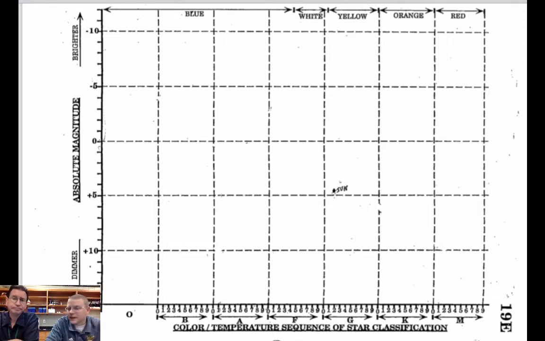So you can see on this graph here that the Sun is actually a positive 4.8 instead of the negative 26 that we see it in our normal sky. So by moving it further away you made it much dimmer in its real magnitude versus what we see from Earth.